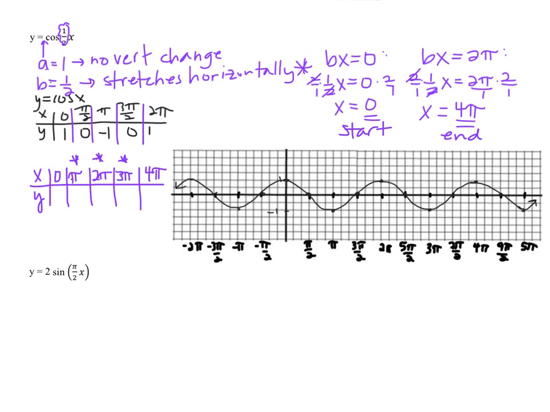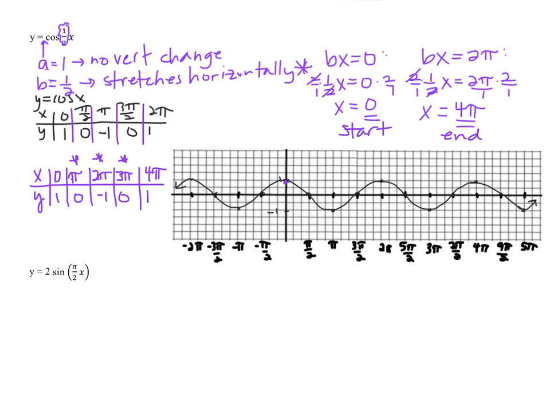So you'll notice we're really stretching out these values. We're not going to any of the fractional kind of locations for pi on the graph. And then the nice thing about this one is we're just changing our inputs. Notice there wasn't an a value, so our outputs are going to stay the same as they were in the original parent function. So let's sketch these points and see what happens.